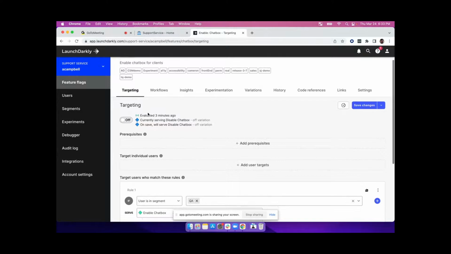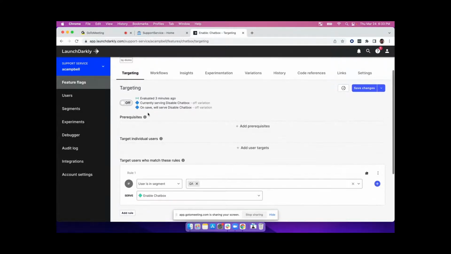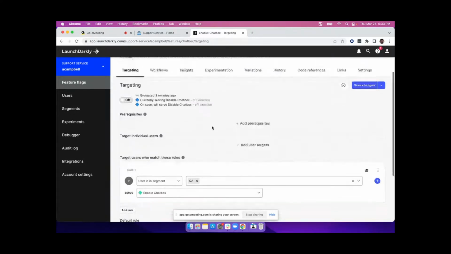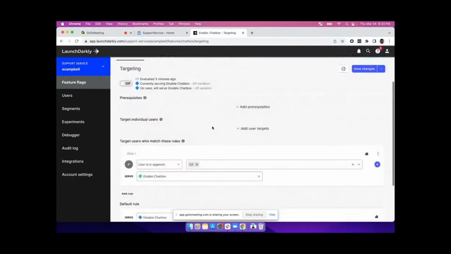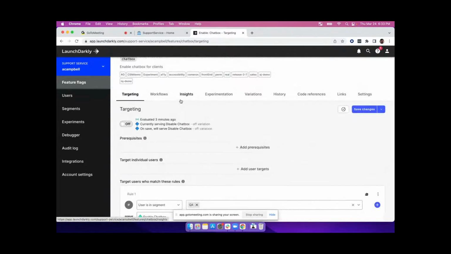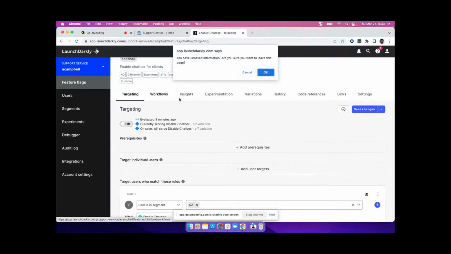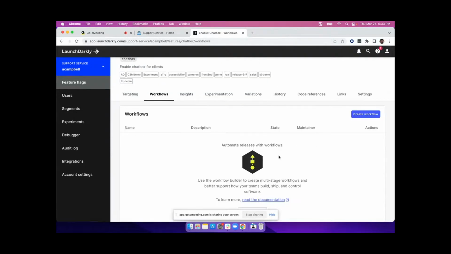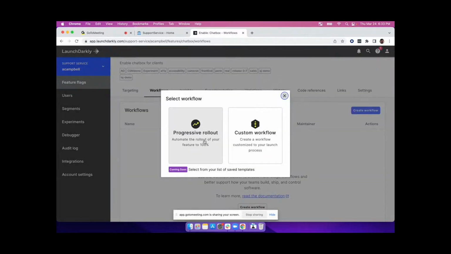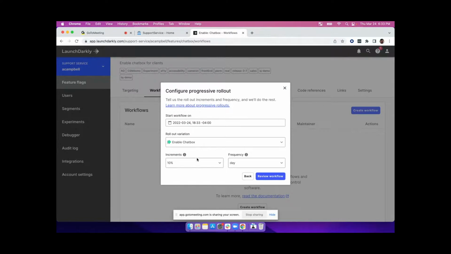So for starters, your targeting page. The second here is something we just came out with called workflows. As you can imagine, anybody could come in and make changes. We want to make this something best for your company to control how your application operates. But that's obviously very important, and only certain people should be allowed to do certain things. So we have this thing called workflows, which allows you to make chained events. For example, I could create a progressive rollout.